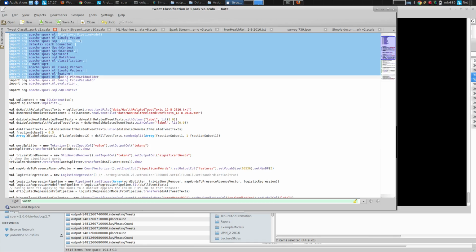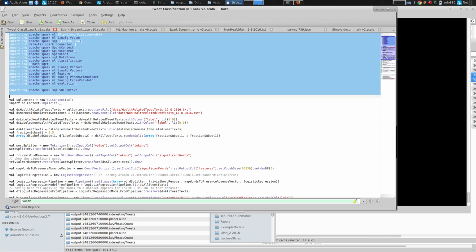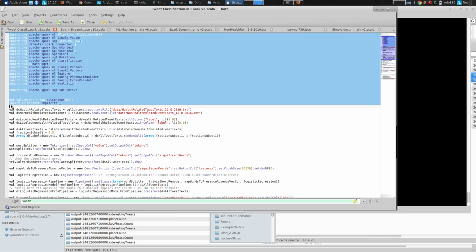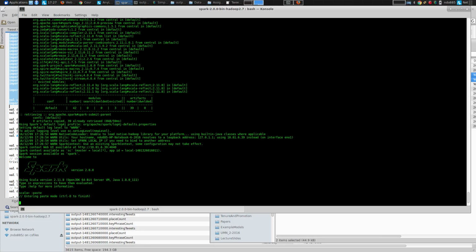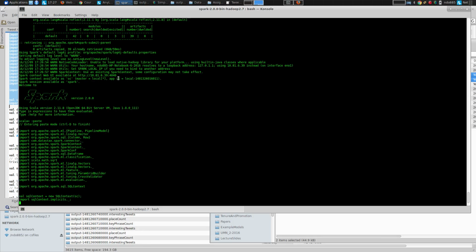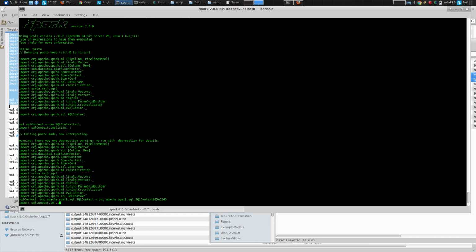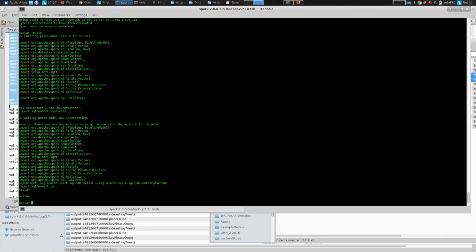And we're going to see more how to use those tools we've just seen, but in a pipeline context and in the context of cross-validation. Okay, so here we go. Ladies and gentlemen, I'd like you to go through all the stock steps down to this, and including import SQL context implicits. Here we go. I'm going to do paste here, and boom. There we are.